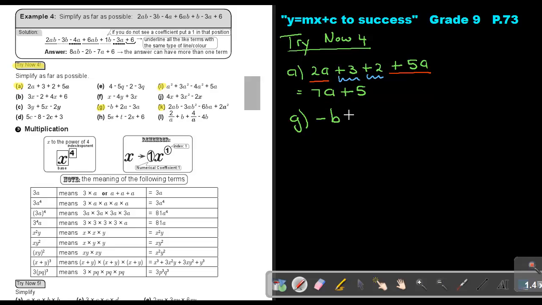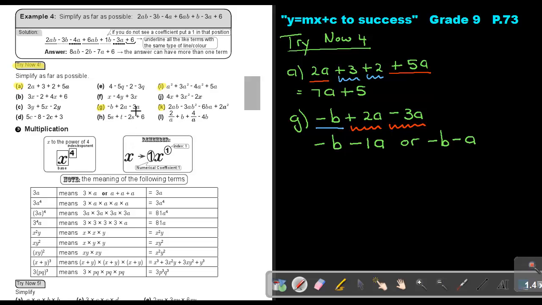So it's negative b plus 2a minus 3a. Again, there's 3 terms, so let's mark the like terms. There's a negative b, it's only one, and there is a positive 2a and a negative 3a. Okay, so what do we do with this one? We just rewrite it. You can put a 1, but it's not necessary. Now, what do I do if the signs are different? I subtract, so that will give me 1. And what was the biggest number? Negative, so it's negative 1a. Or I can just write it as negative b minus a.